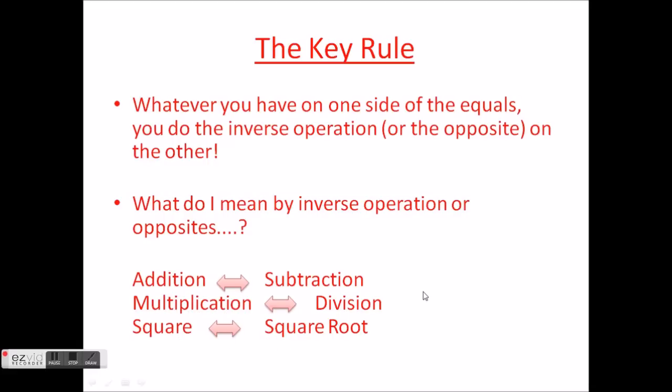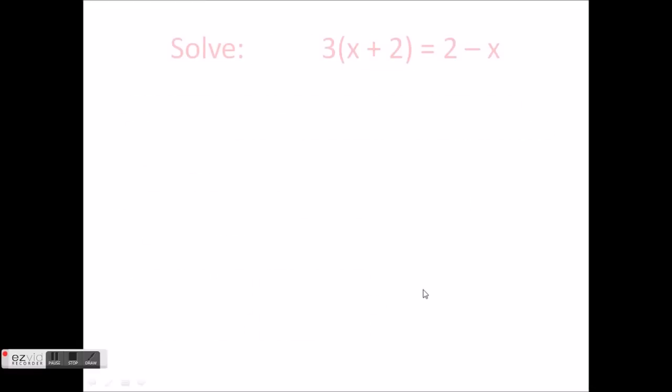Let's have a look at an example. We have 3(x + 2) = 2 - x. So that bracket there means we're doing three times this whole bracket. So the first thing to do is to expand this bracket out because we'll just get a string of terms. So multiplying that bracket out, we get 3 times x which is 3x, plus 3 times 2 which is 6. And that gives us 3x + 6 = 2 - x.